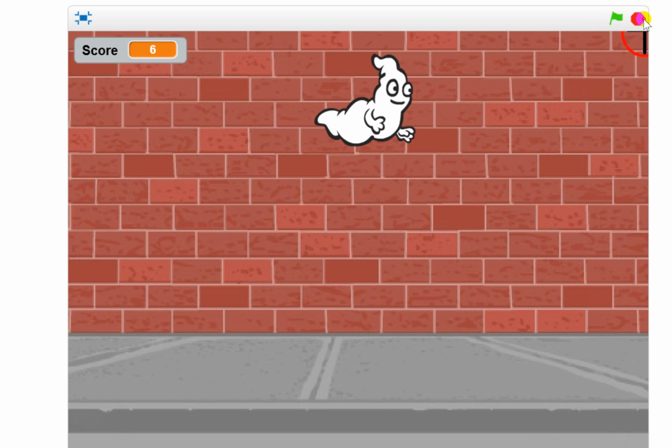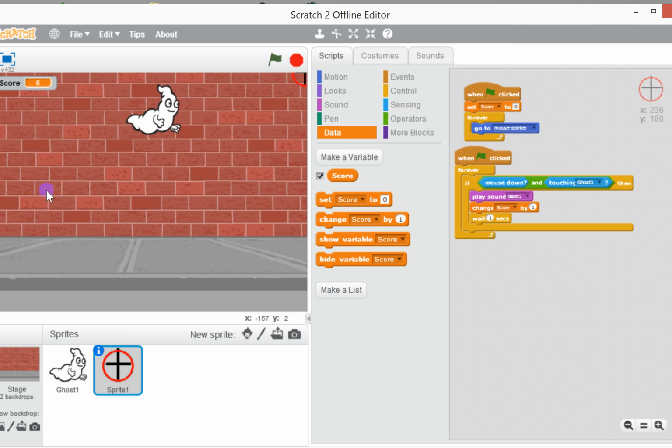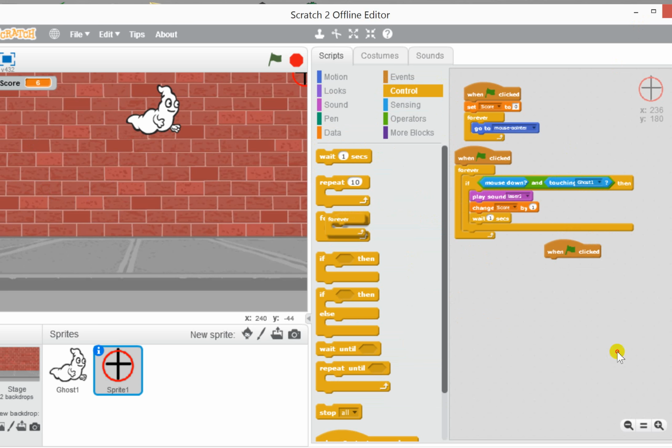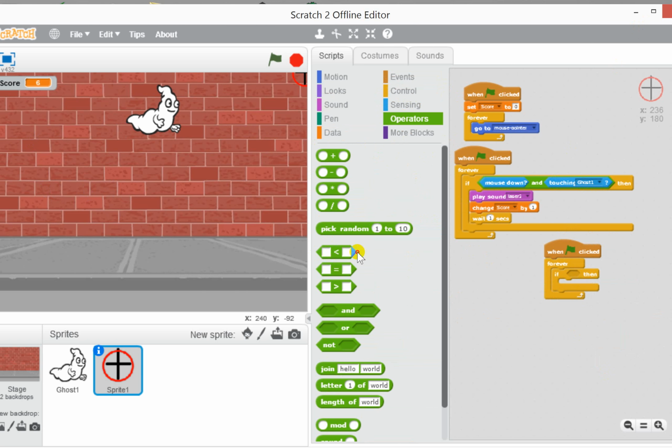Now, if you think that your player has reached a certain score, a certain score to win, then when green flag clicked, forever loop, if, operator, and then a bigger than.